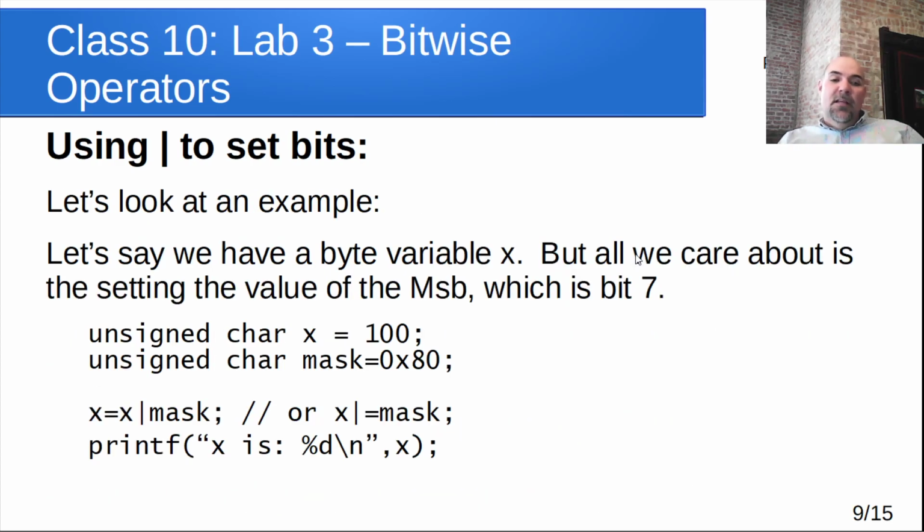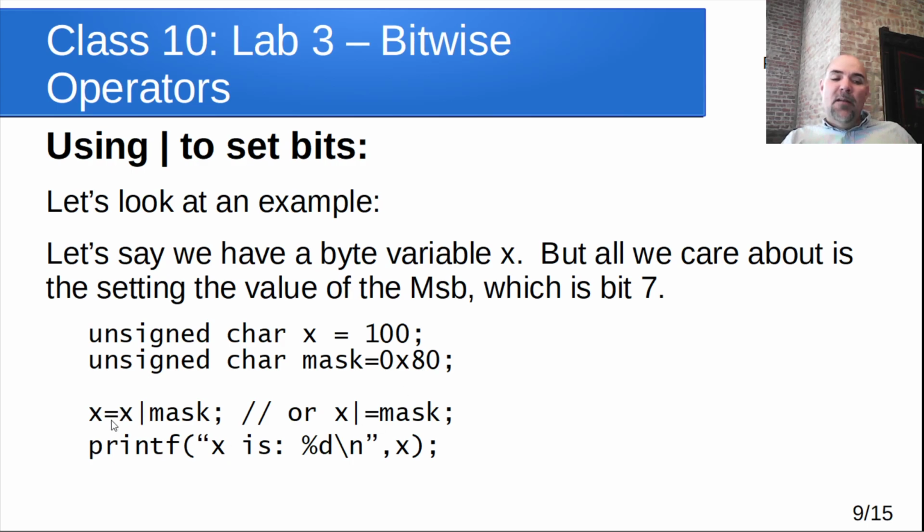Okay, so let's say we want to set the value of the most significant bit. We want to force that most significant bit to be high, whatever it is. We don't care what it is, we just want to force it to be high. So here's my mask. Again, my mask is the most significant bit. So I'm going to push that onto whatever this pattern is and force a 1 into that position.